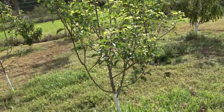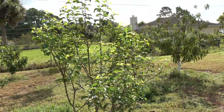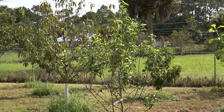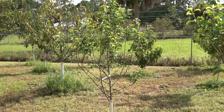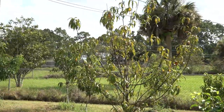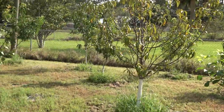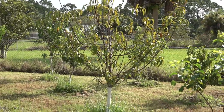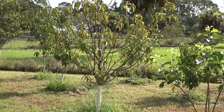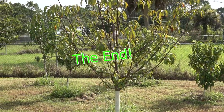This right here is a Blue Damson plum - they just took off like a rocket when all the rain came in. And off in the distance behind that Blue Damson, my Tropic Snow peach is actually starting to drop leaves - she's getting ready to go dormant. This is a very early peach with about a 50 chill hour requirement, so it starts throwing out flowers in mid-January to early February. As a result, it goes dormant early too. Anyway, I'm going to end the video now because it's really hot and I need to get back to work to clean the yard. Talk to you guys later - bye.